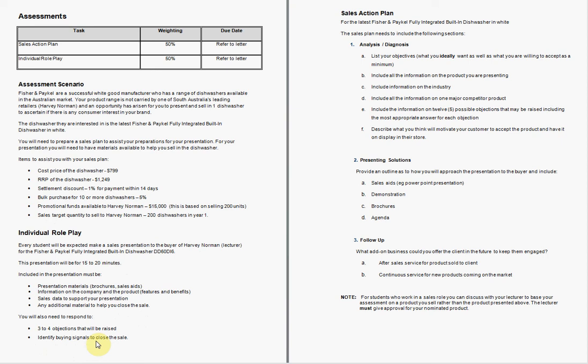You also need to be mindful of the fact that you do need to come in to do the presentation. If you cannot come in, we do have the ability to offer a Skype option for you to do your presentation. If you have any questions with regards to your presentation, by all means give me a call and we'll try and sort it out.